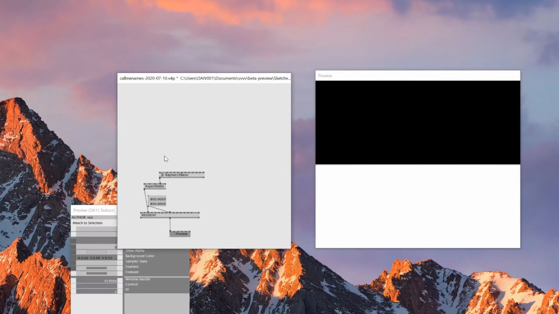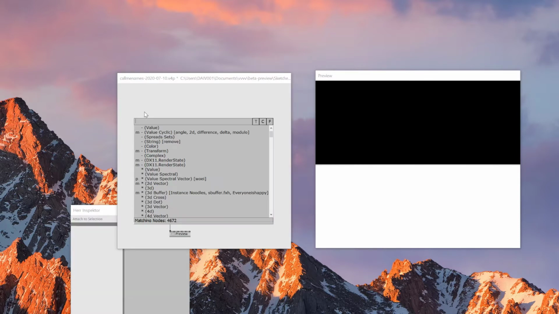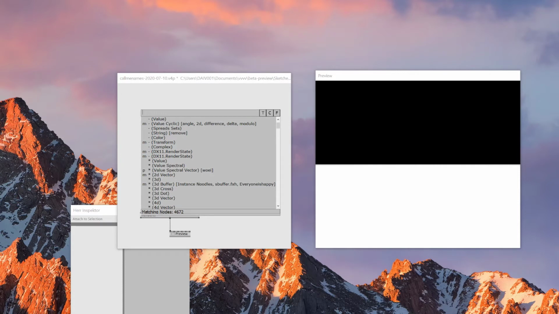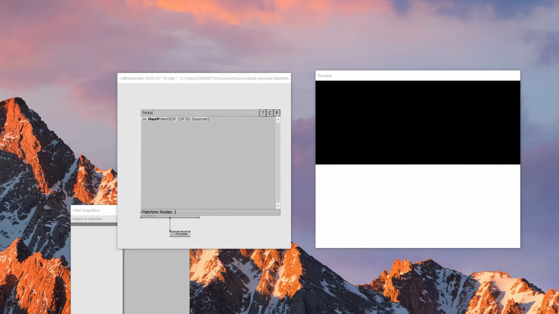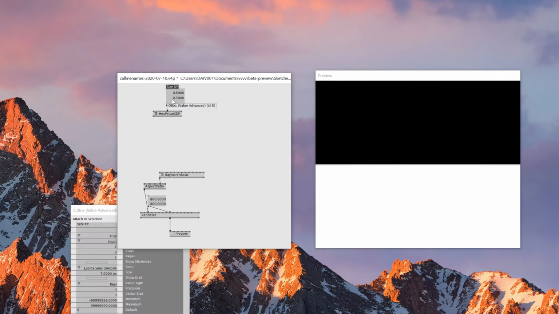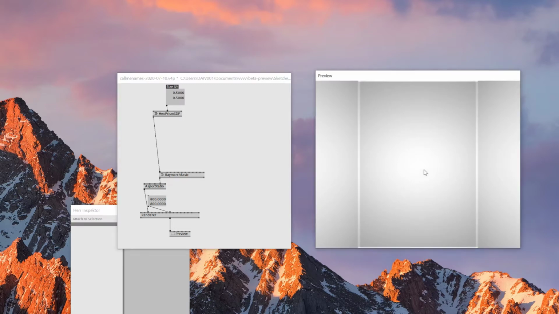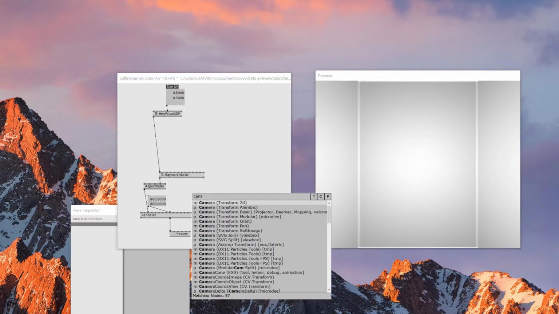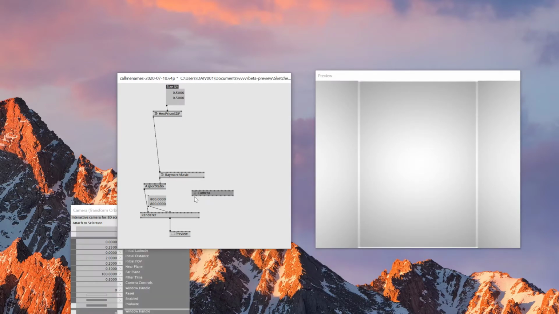At the moment I have nothing here. First of all, we'll be doing the SF3D one, so the domain repeat on 3D stuff. And then I'll need a hex prism here. Okay, the hex prism. I'll just control the scale and things later on. I'll just see what happens if I plug it in. Oh, I also forgot the camera, so I need a camera orbit.